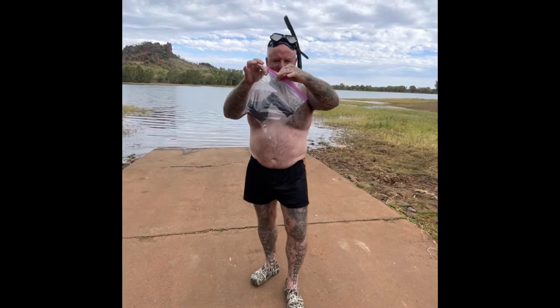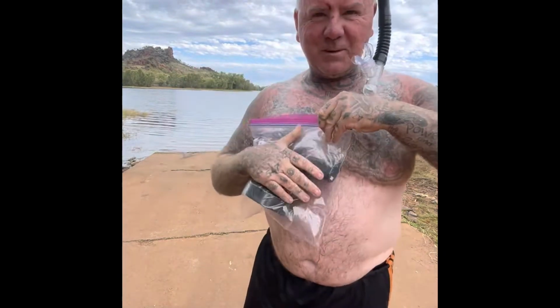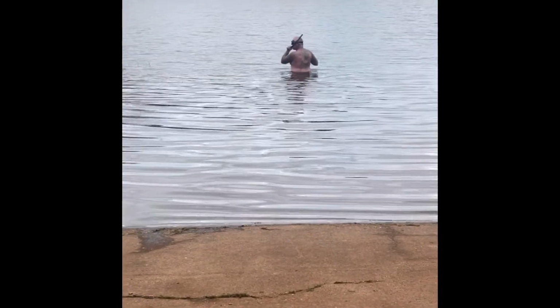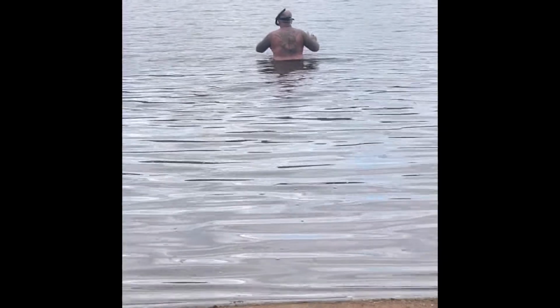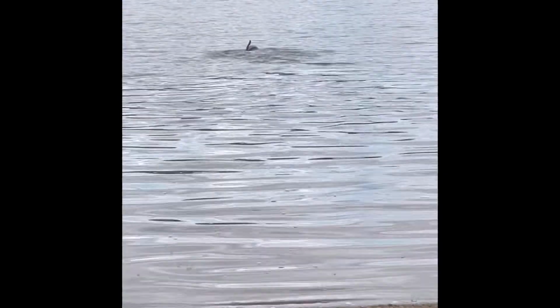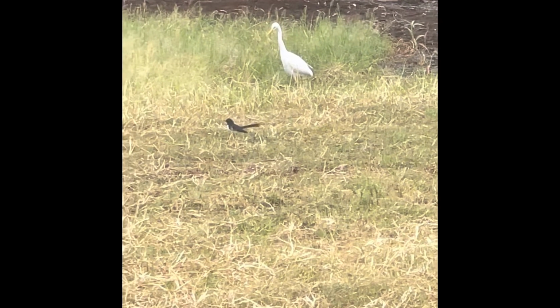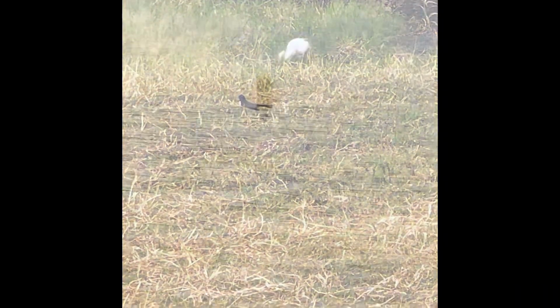The Marg come up with a good idea. The old Ziploc bag. That might just get us over the line. Fingers crossed. Yeah, look.